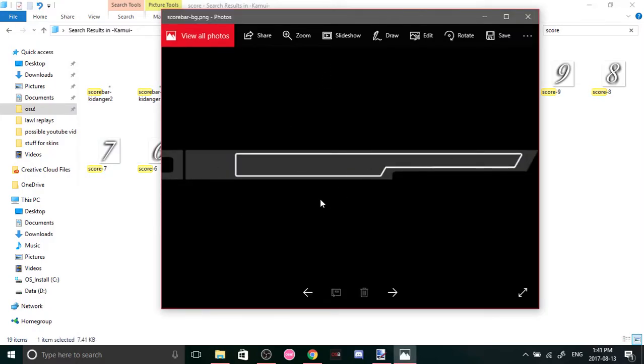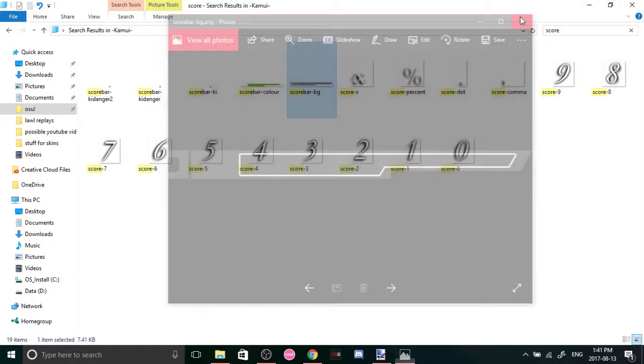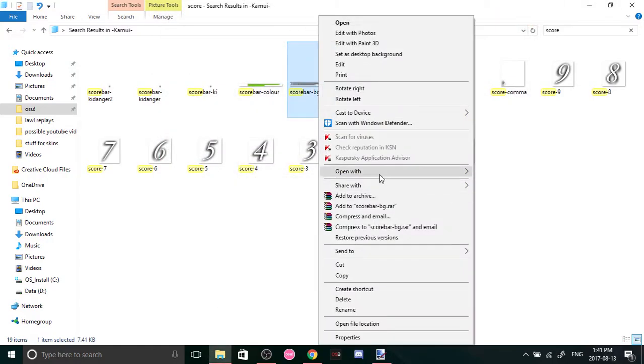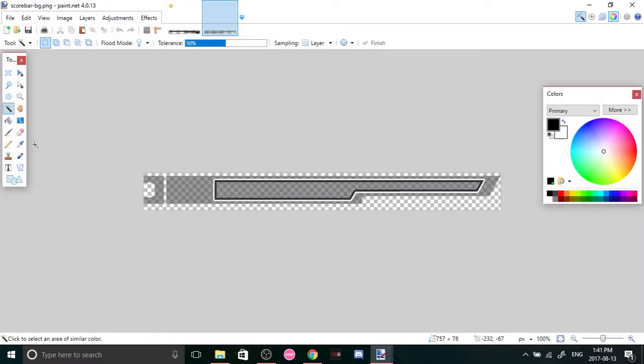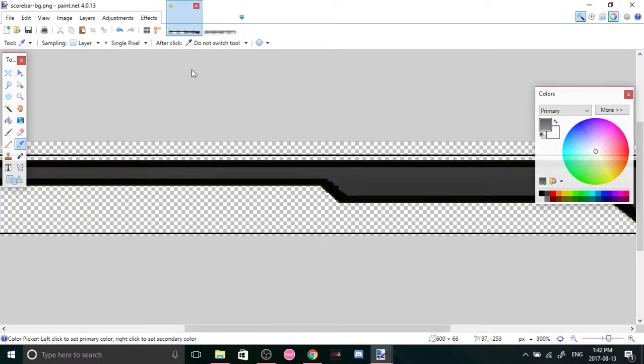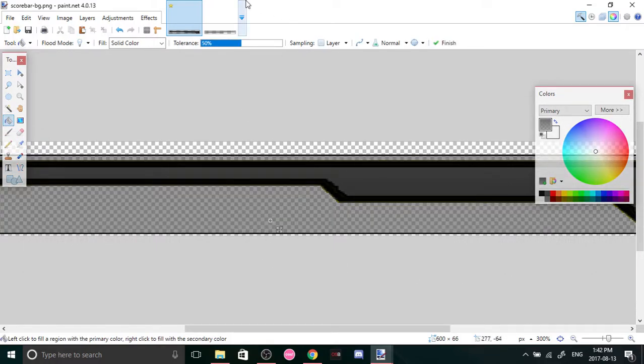It looks good, but the problem is my name won't fit there. It's way too tiny. So what I'll do is open this with Paint.NET. Now you see there are two windows. Get the color picker. If you like this one, this can be with any health bar. Then you do that. Add the paint bucket. There you go. There's that.